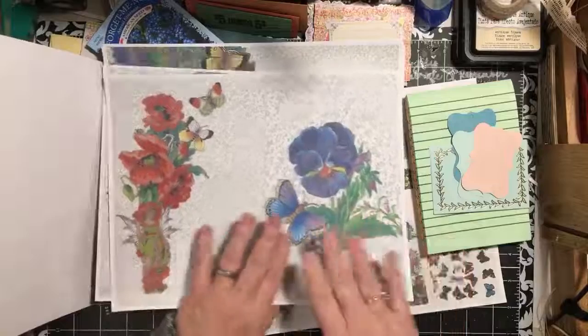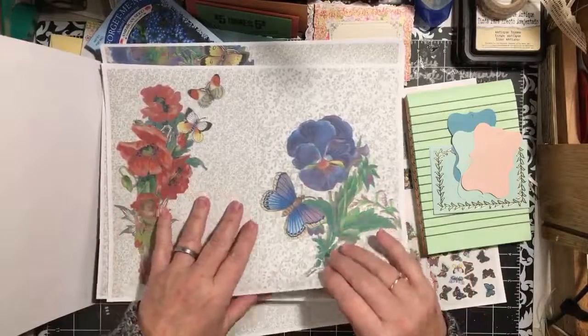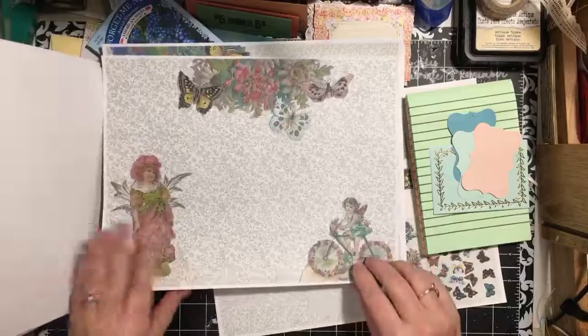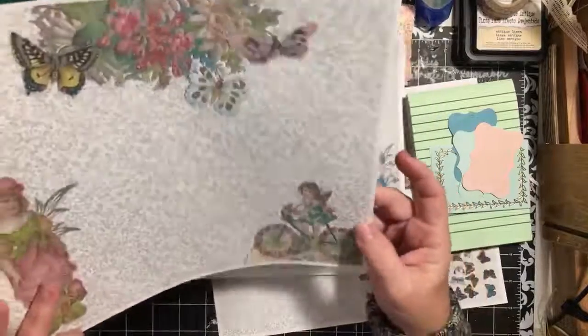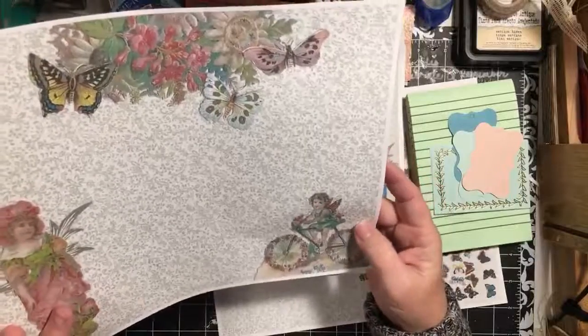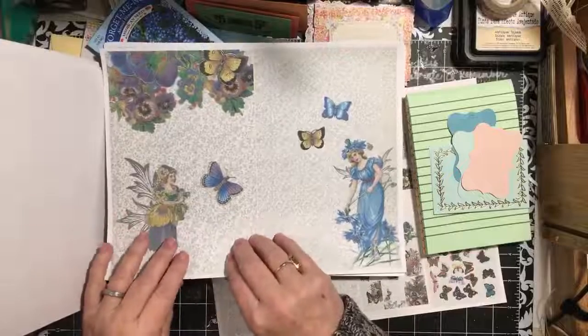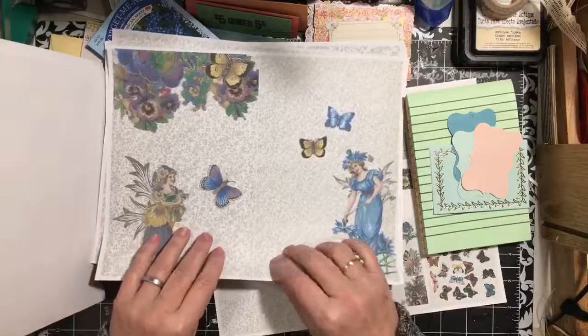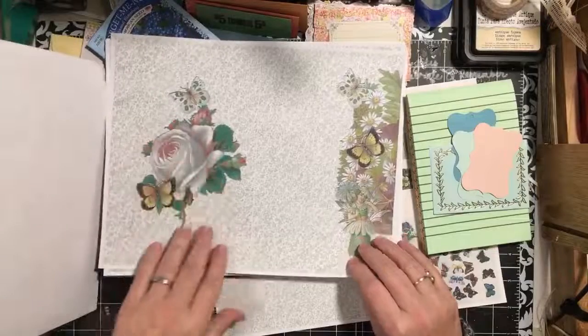So these are, I call these side-by-sides. These are ready to go into a journal. Then we have the Rose Fairy and the little fairy in training. I think it's also a Rose Fairy with a cute little bicycle. The Violet, or Pansy or Johnny Jump Up Fairy. And the Cornflower Fairy. I love this rose.